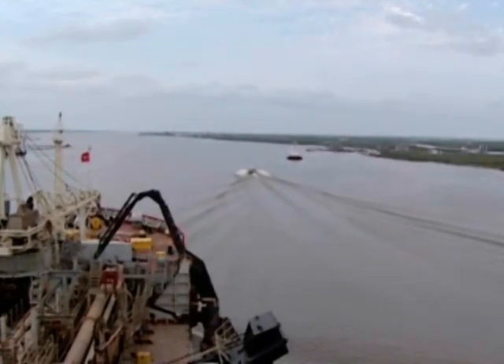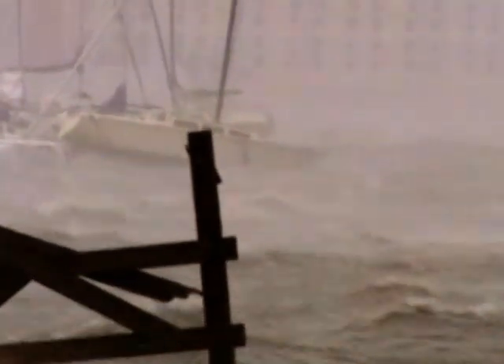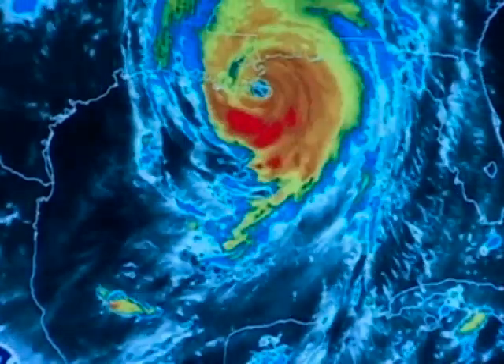The Corps constantly monitors the channel bottom and volume of water flow upstream. They watch gauges at Cairo and upriver, and project managers at Southwest Pass watch the rise and how long it's predicted to stay up. The Corps also watches for hurricanes — they shut down work when storms pass, but most have minimal effect on the shipping channel. Katrina, with all its devastation, shut down the port and ravaged the delta but left the river alone. The channel reopened three days after the hurricane and the port reopened 13 days after. The river maintained itself largely because of how it is diked and levied — the river dynamics held even as buildings were damaged.